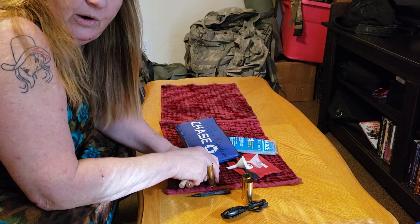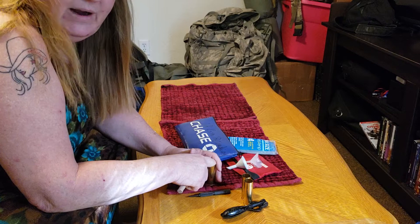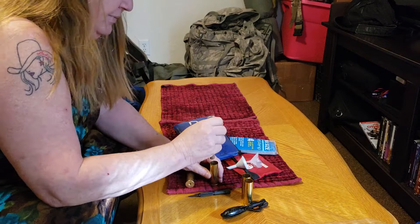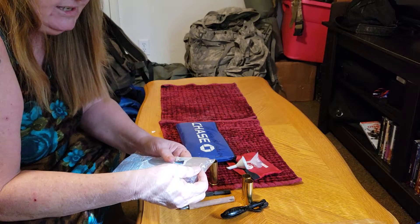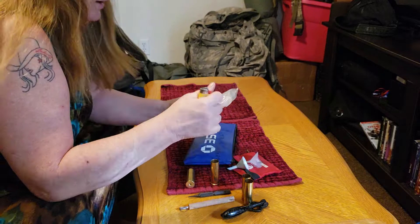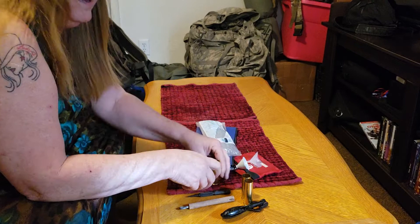You put your shot in there — or rocks, or cut-up pieces of nail, whatever you're going to use to kill whatever you're hunting. Shot is heavy to carry, so small pebbles or large grains of sand would work — try to get little round ones. Then put another piece of wadding over the top, tamp it down. This is a hot glue stick — after the second wadding is in place, melt the glue stick and swish it around to glue that last wadding in place. Then it's ready to fire.